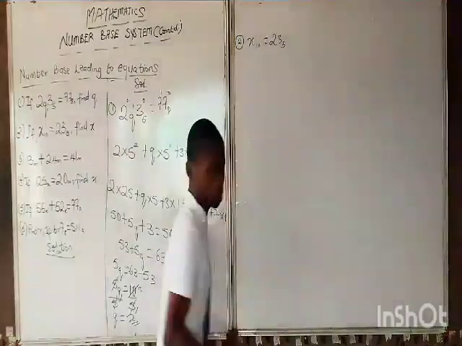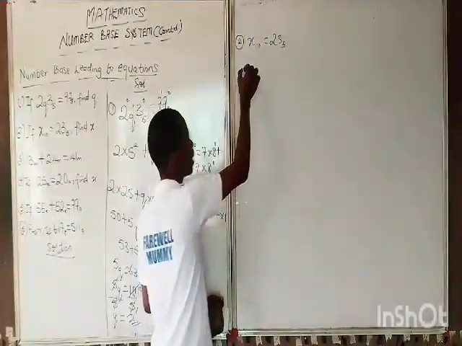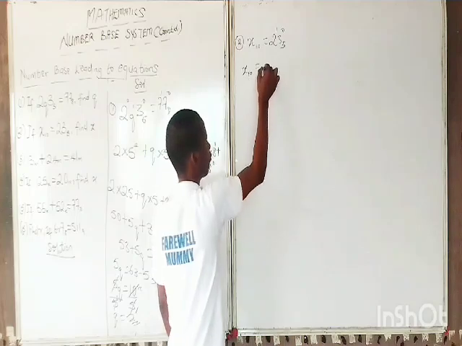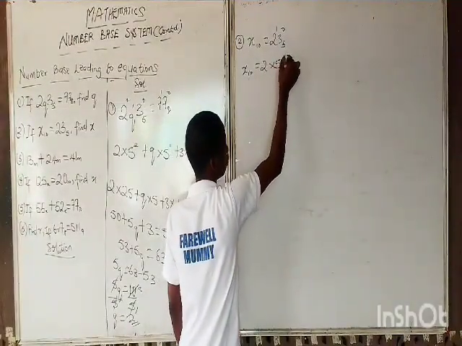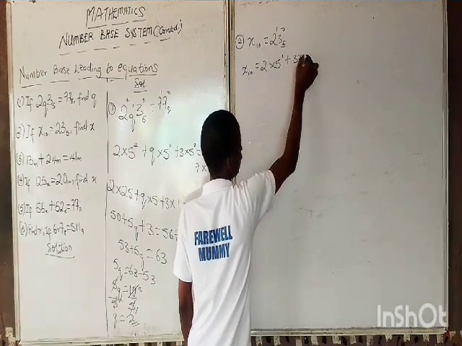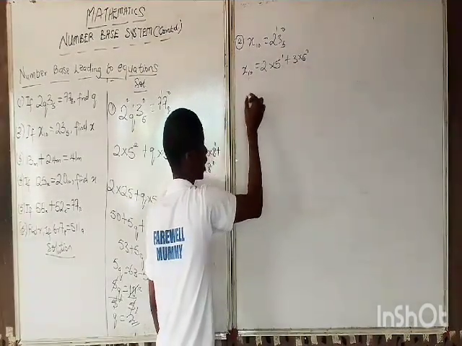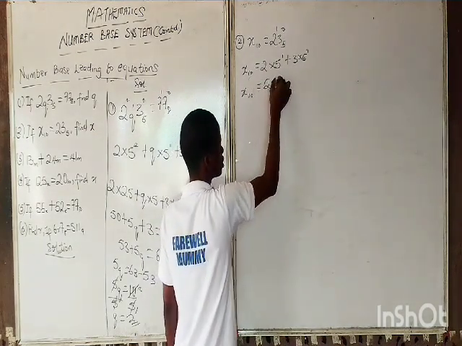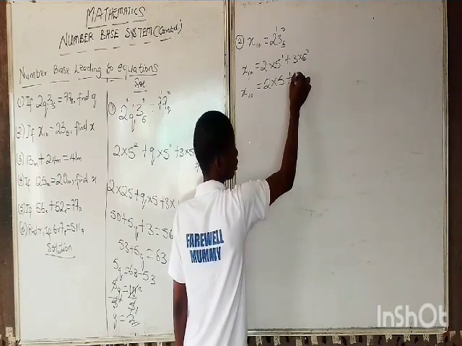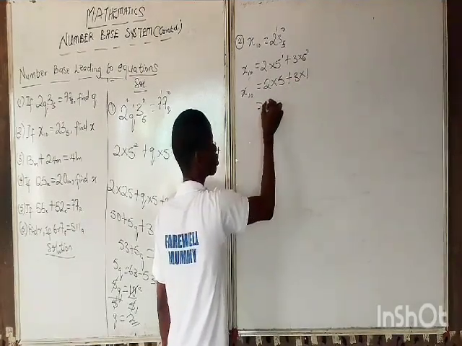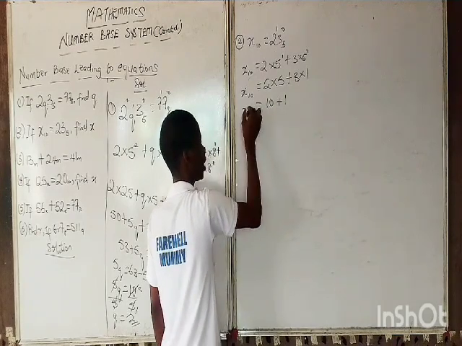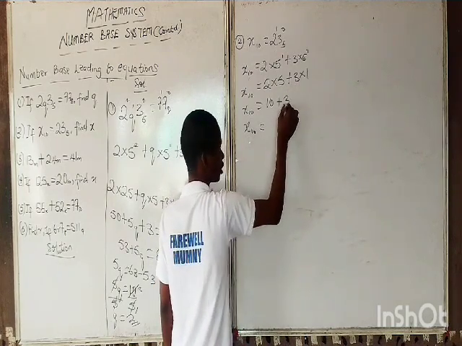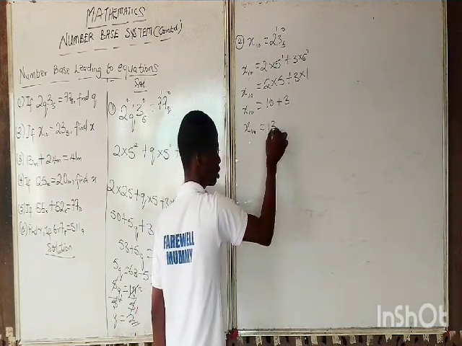So let's continue. If you understand that, we are going to have S base 10 equals to, remember here is 0, here is 1, right? We are going to have 2 times 5 raised to the power of 1 plus 3 times 5 raised to the power of 0. Are we together? That therefore gives us S base 10 equals 2 times 5, right? Plus 3 times 1. That equals 10 plus 3 times 1, which is 3. So 10 plus 3 is 13 base 10.